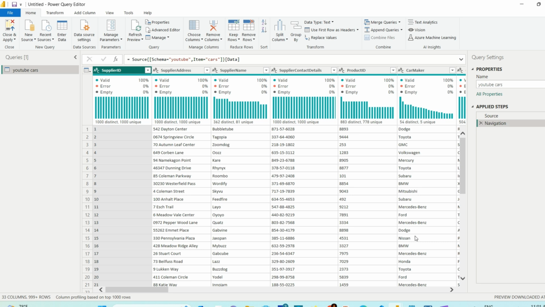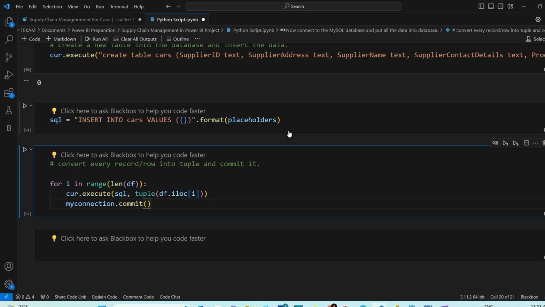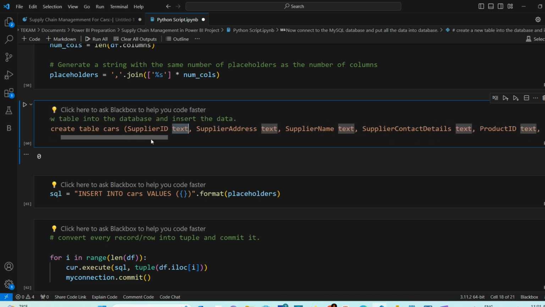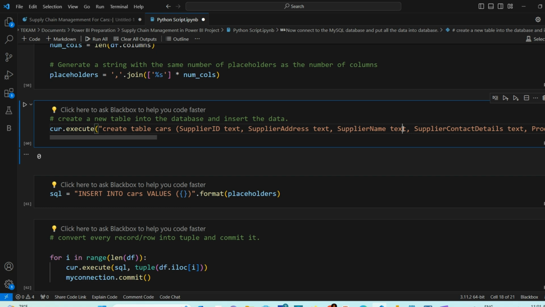Now see what we did in Python while creating the create table command. While executing the create table command, I put the column name, and in front of each column name, I have to put the data type. For each and every column, I put the text data type, only text. Why did I do that? Even though there are some date columns, some integer columns, and some double columns, I put text. You can put the relevant data type only, of course.